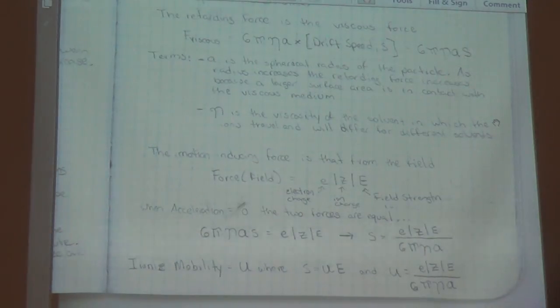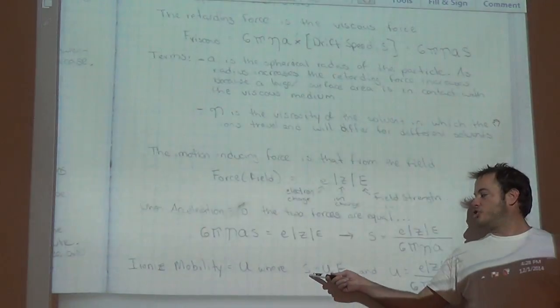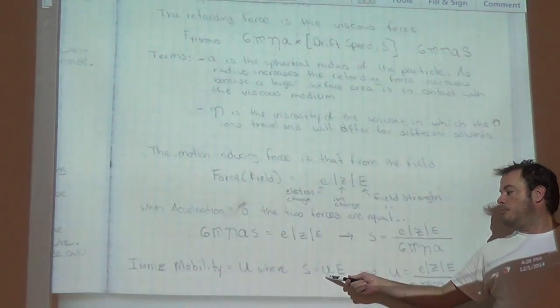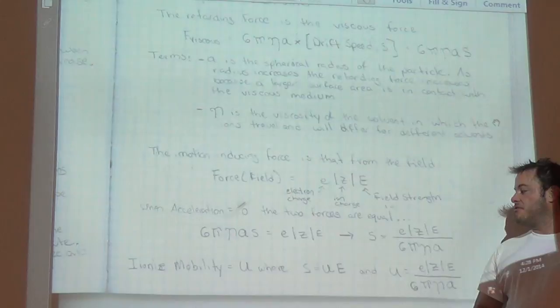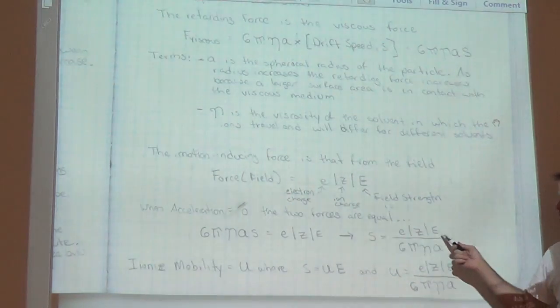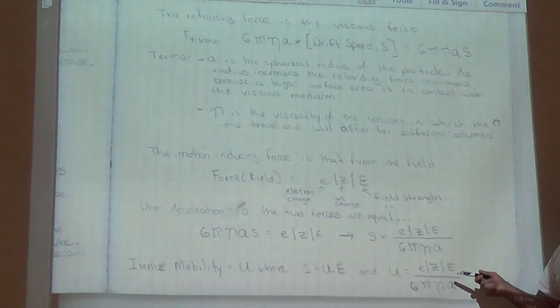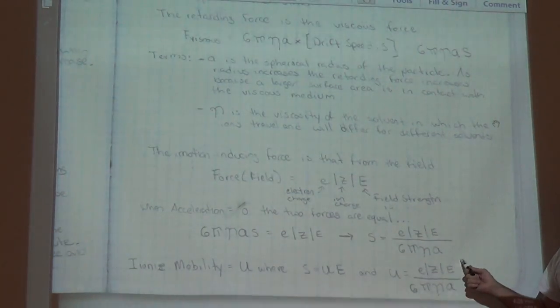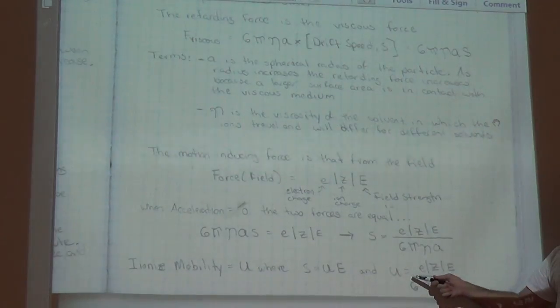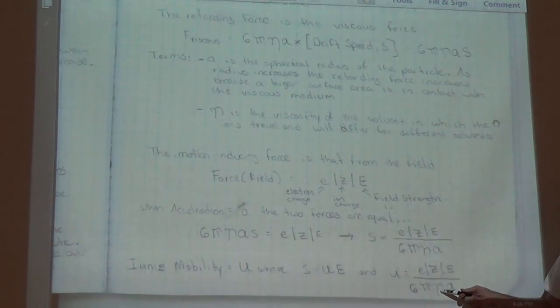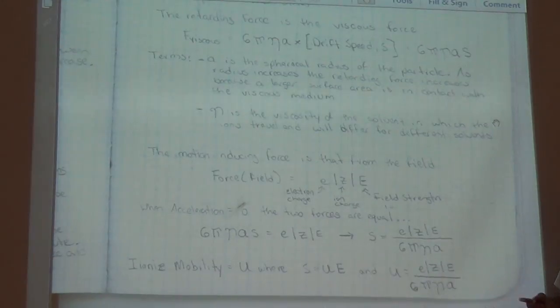This term gets turned into a mobility, where we define mobility by saying that the drift speed is equal to the mobility of the ion times the field. And so, based on what we derived up here, mobility is equal to EZ. I should have gotten rid of that E. That doesn't belong there. Mobility should just be E times Z over 6 pi times the viscosity of the media times the radius A. So get rid of that E right there. That doesn't belong in the expression.